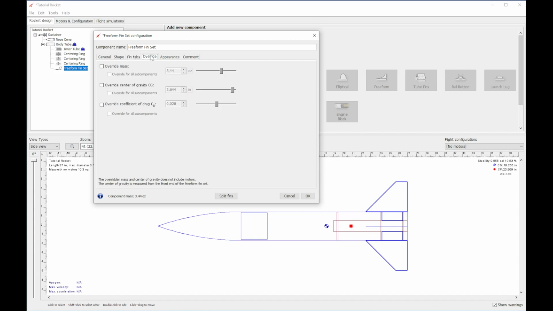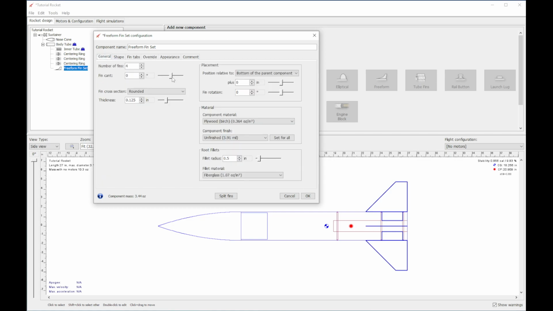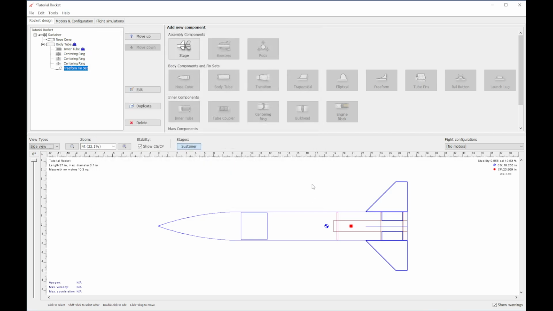Okay, override, we'll leave mass alone. One fin on its own, I measured at 0.55. And this mass, by the way, is for all 4 fins. So if I add that up, I'd be at 2.2. So it looks like I'm adding about 1.2 ounces for my fillets that I added at the start. Hopefully that's about right. We can kind of double check all that once we have the whole assembly actually built up. So I think that's pretty much it for fins. We'll say okay. All right, we're starting to look like a rocket.